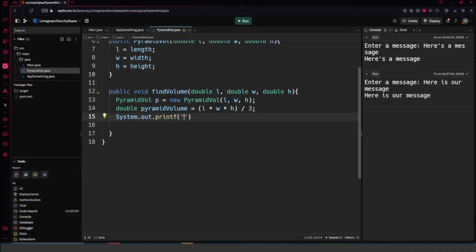So we can say something like "Volume of the pyramid is" percent symbol, point two f, comma, pyramid volume. And there we have our output.